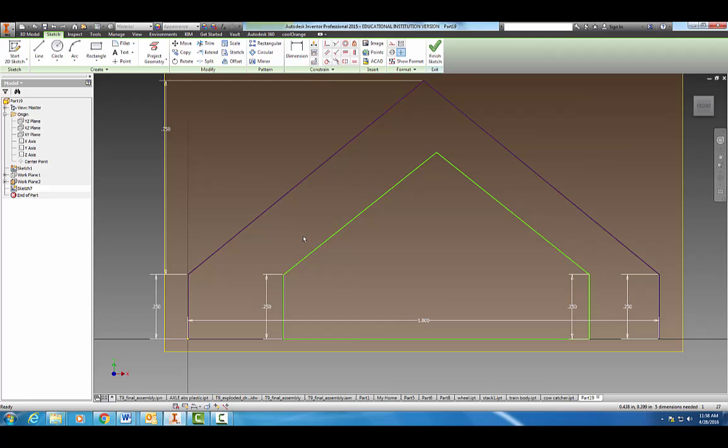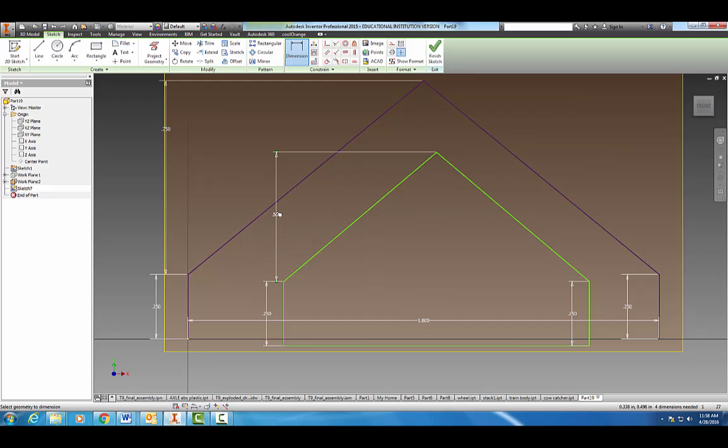Now let's see here, from the top here to here we have 0.5, and from here to here we have 0.6.